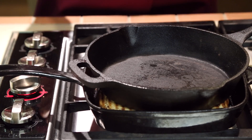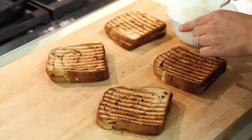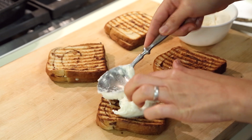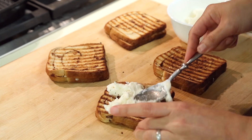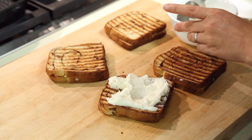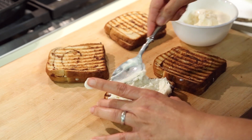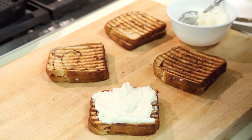The sandwiches are done, and while they're still warm you want to add your ice cream — it's actually vanilla fat-free frozen yogurt. You can use any fat-free ice cream or yogurt you like. Spread it on — this is about a half cup, and this is going to make two ice cream sandwiches. Just spread it on; you don't have to be too neat with it.